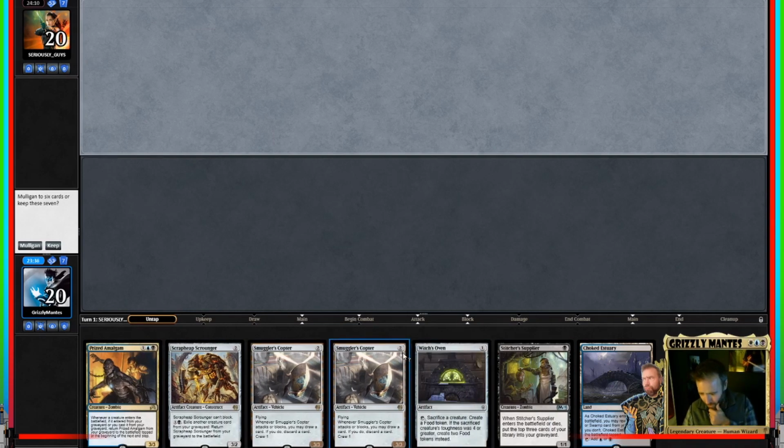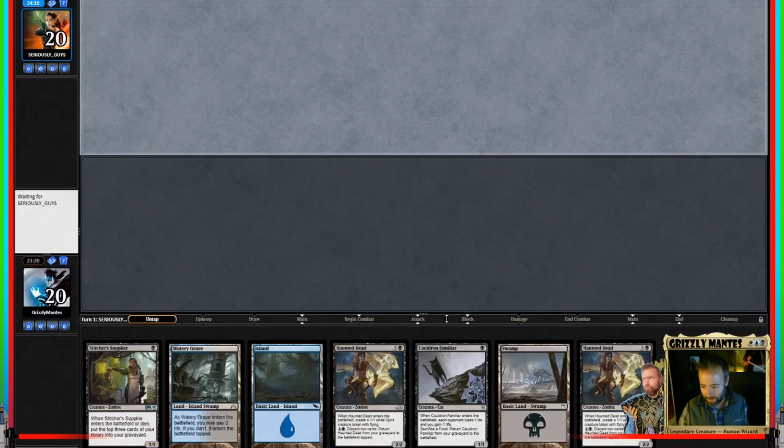It's debatable whether or not I should keep it. If I hit a second land, I'm off to the races, especially if it's an island or a swamp. Risk it or mulligan. My opponent, I believe, kept a full grip. No, he mulliganed to 6. Yeah, it's mulligan. It ain't that good.